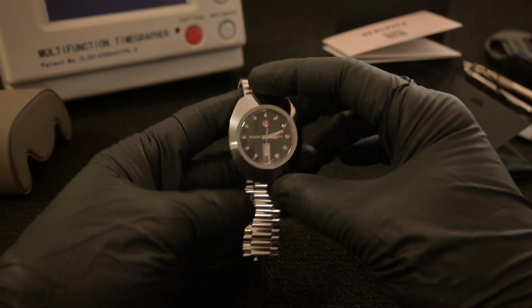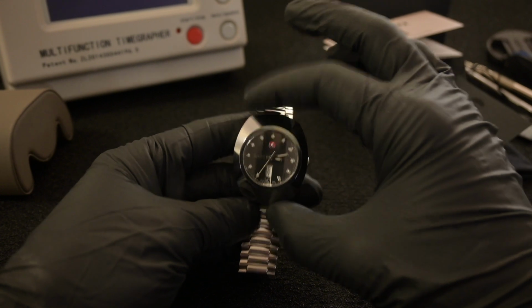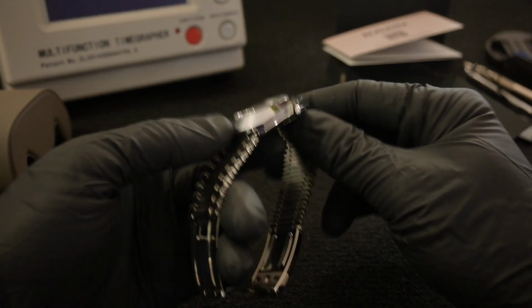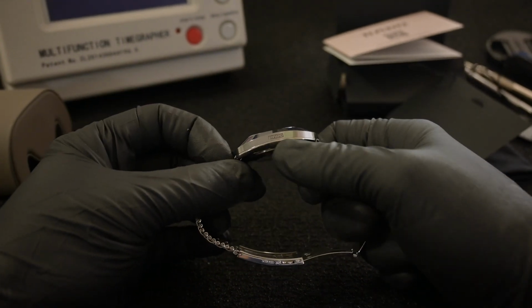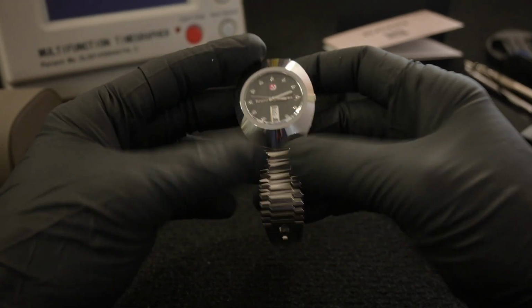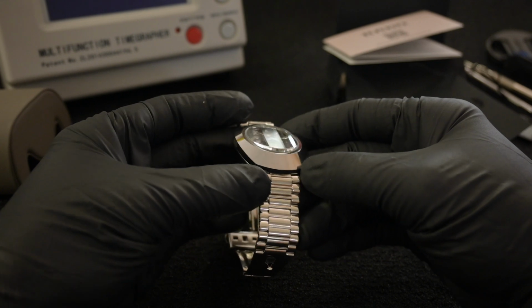And its claim to fame is what they call a hard metal bezel. It's actually tungsten, and it's not the case, it's just the bezel. So you can see right there, there's a seam. So that's just a bezel sticking on there. And if you don't know already, tungsten carbide is a very hard material.